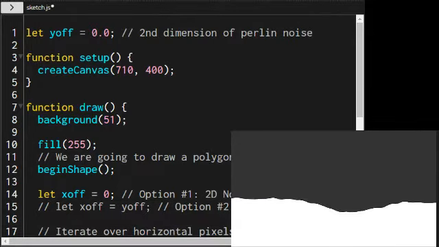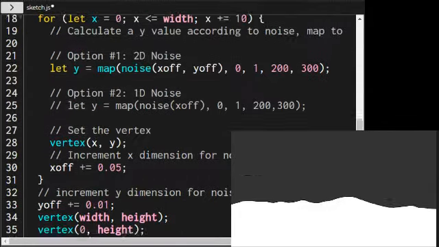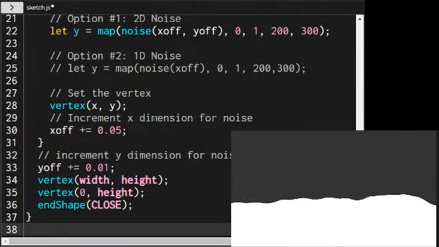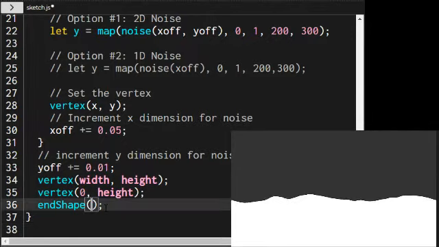When I first saw this example, I was just learning P5.js, and I tried my best to pick this apart and do what I'm about to do now, and it was such a failure. So hopefully this will show you all the little things that took me a minute to figure out. So the first thing I want to do is I don't want this to be a closed shape.